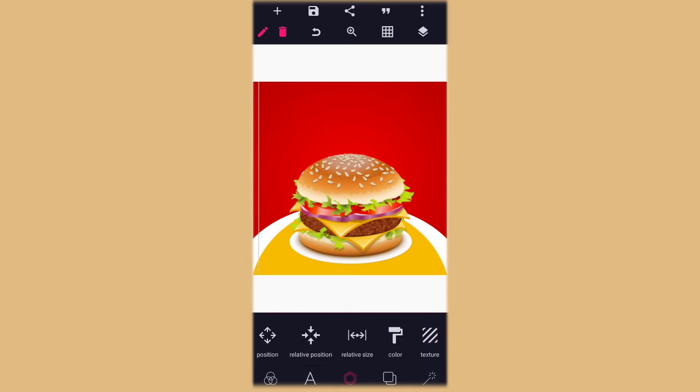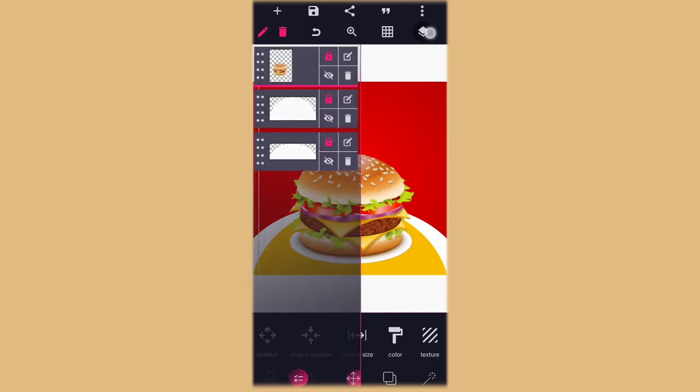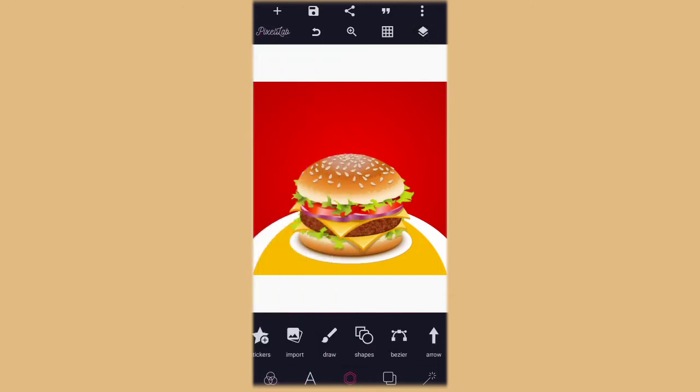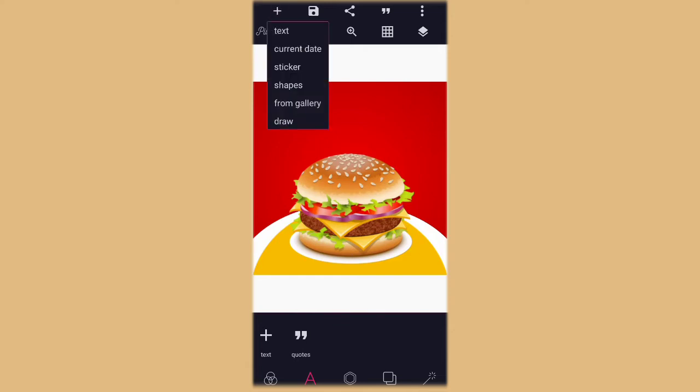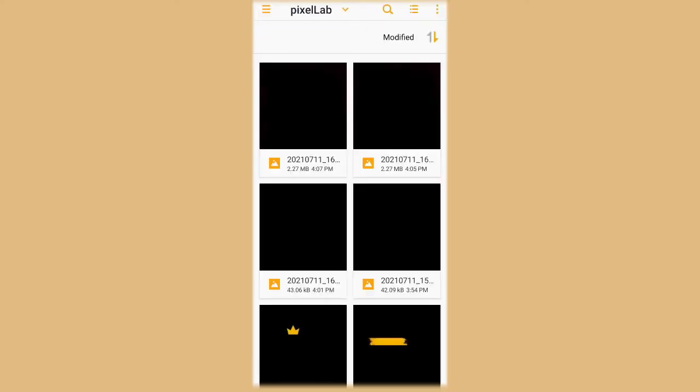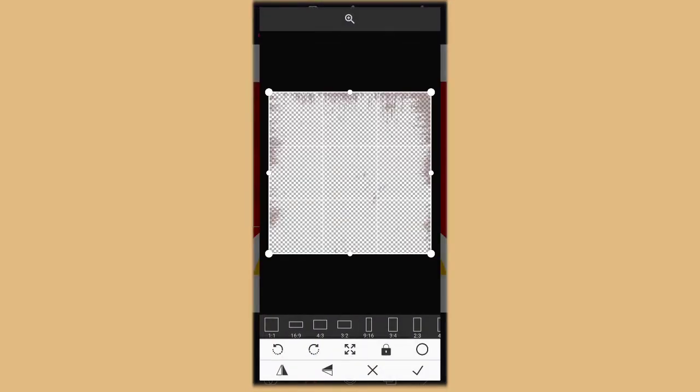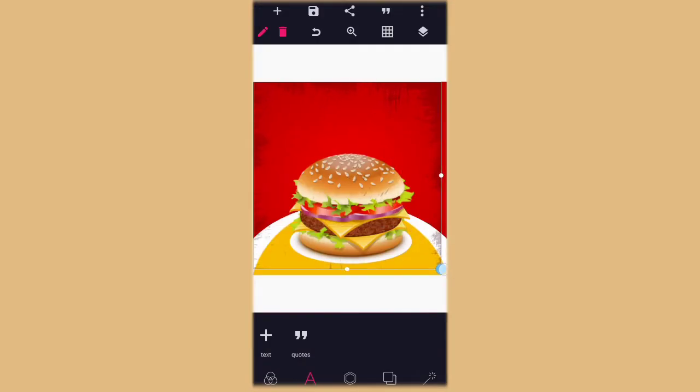Now the next thing to do is to proceed with the write up, but make sure you lock everything. Now click on your text area, click on text, then edit. I want to place a kind of a shadow on the background.